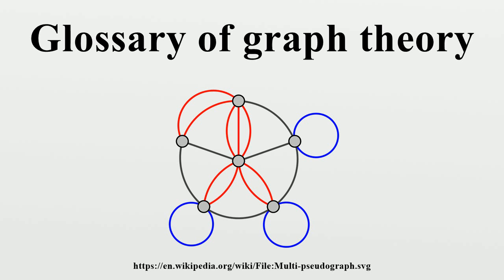An edge is multiple if there is another edge with the same end vertices, otherwise it is simple. The multiplicity of an edge is the number of multiple edges sharing the same end vertices. The multiplicity of a graph is the maximum multiplicity of its edges. A graph is a simple graph if it has no multiple edges or loops, a multigraph if it has multiple edges but no loops, and a multigraph or pseudograph if it contains both multiple edges and loops. When stated without any qualification, a graph is usually assumed to be simple, except in the literature of category theory, where it refers to a quiver.